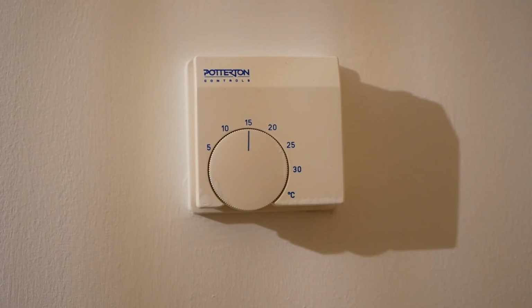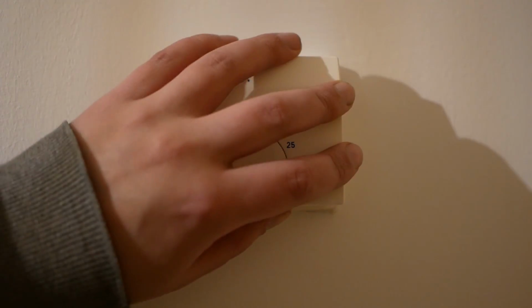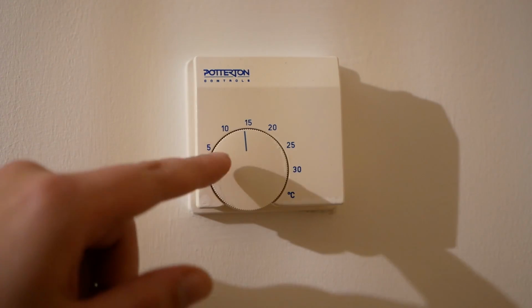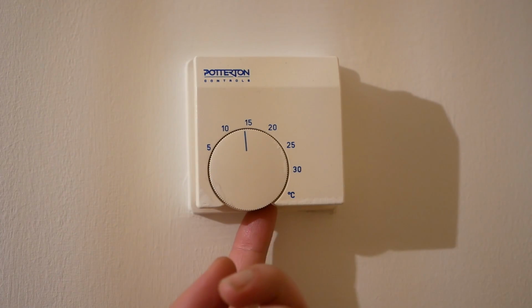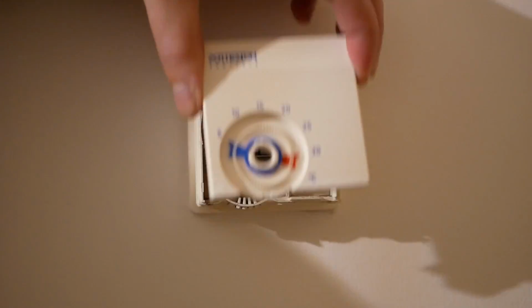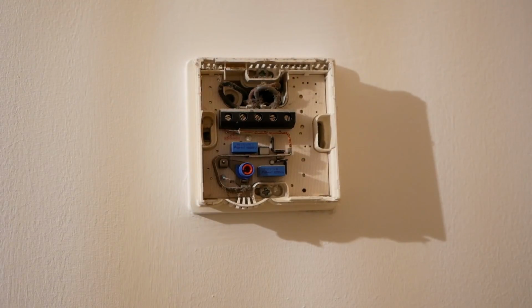So here we are at the upstairs thermostat. We need to take the faceplate off. Now yours might have a screw underneath, or a screw behind the dial, or there might be a latch to push underneath. In this case, you just pop it off from the top and the dial falls off.